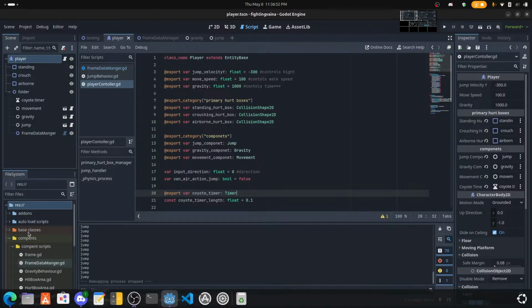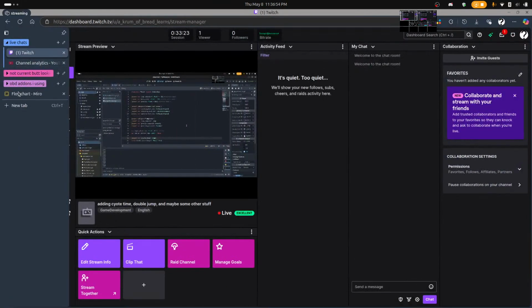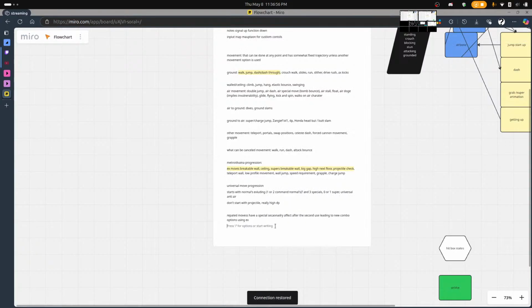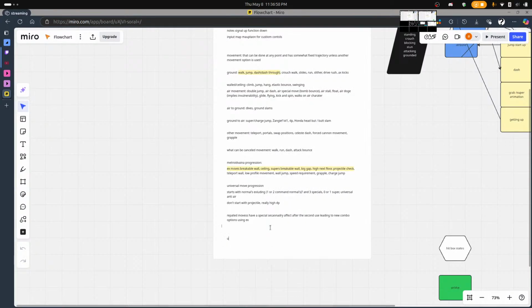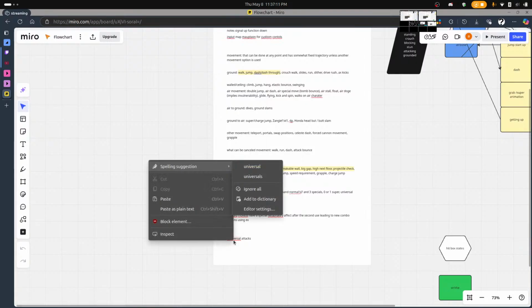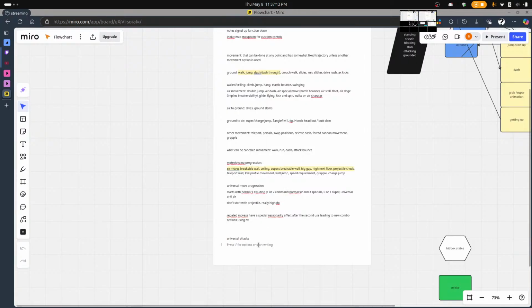Let's go to the whiteboard and define some universal attacks. So things that everybody's got to have at least at minimum.